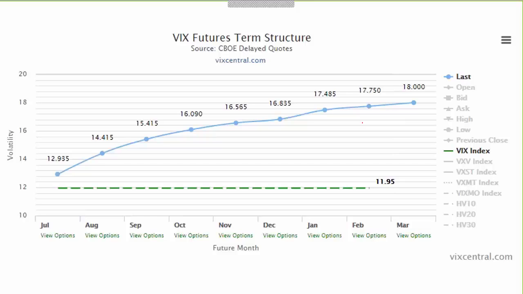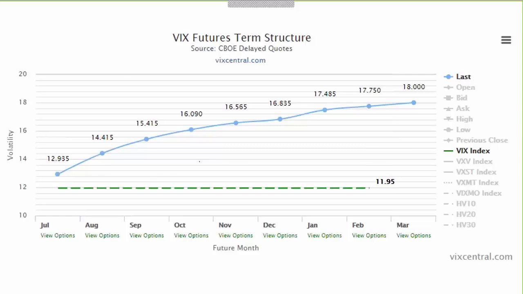And that's why when you get this kind of thing where you get flat, this is basically saying that the range of expected move in the first month, let's call it 30 days, is X, but then you're not expecting anything in the 30 days after that, right? Which is wrong. Obviously it has to have some degree of movement, and this is why this thing will revert back to normal contango, right?